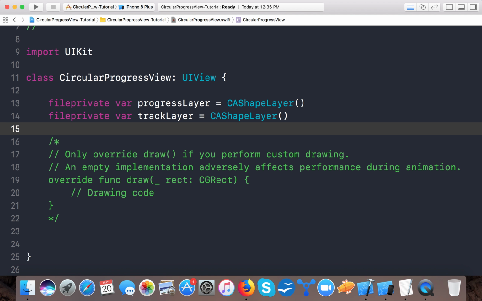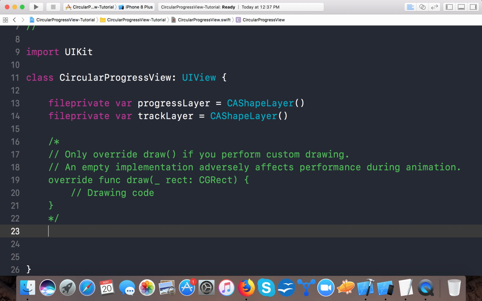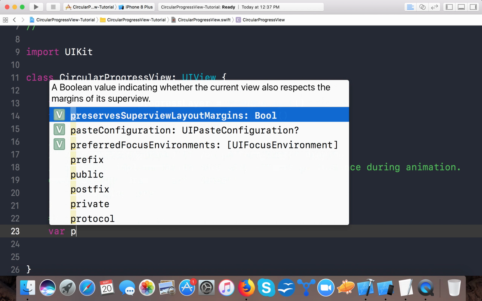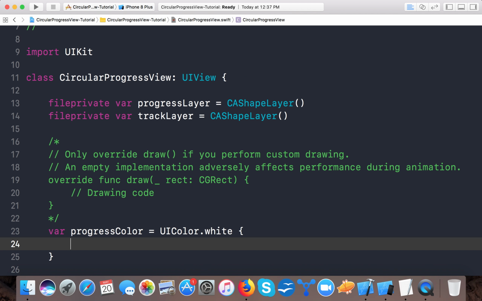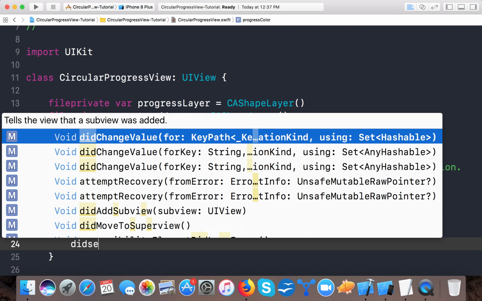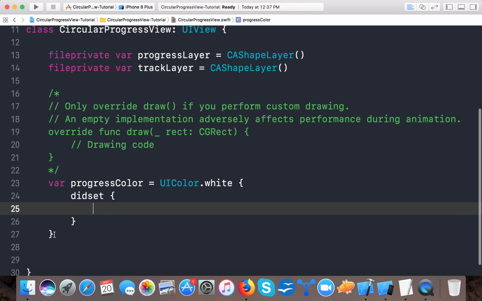Now the next thing we need is that every progress and track of a progress bar has a color. So in order to allow a user from outside of this class to change the color, we will create two setters. Here we say var progressColor equals, so we will give it a white color as a default color, and here we will say didSet.